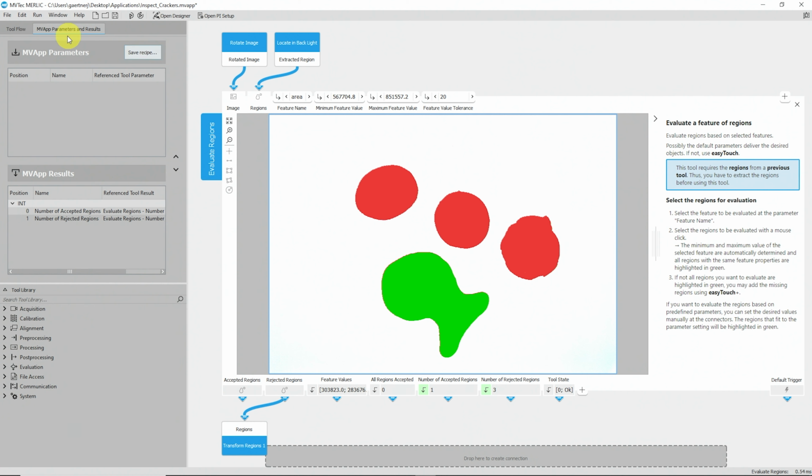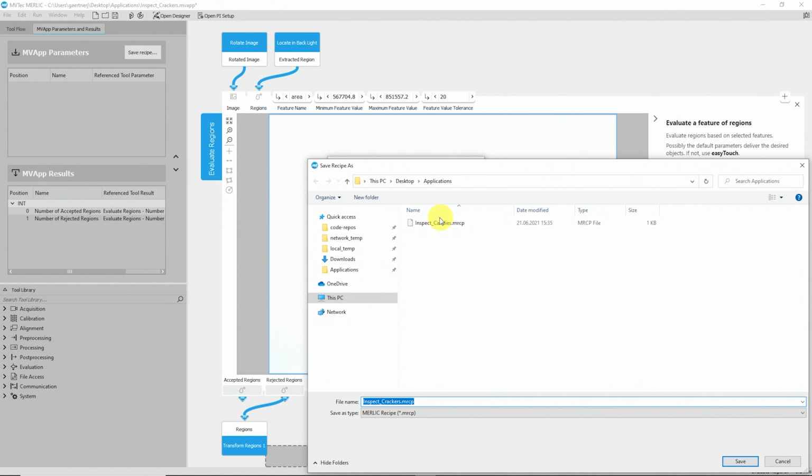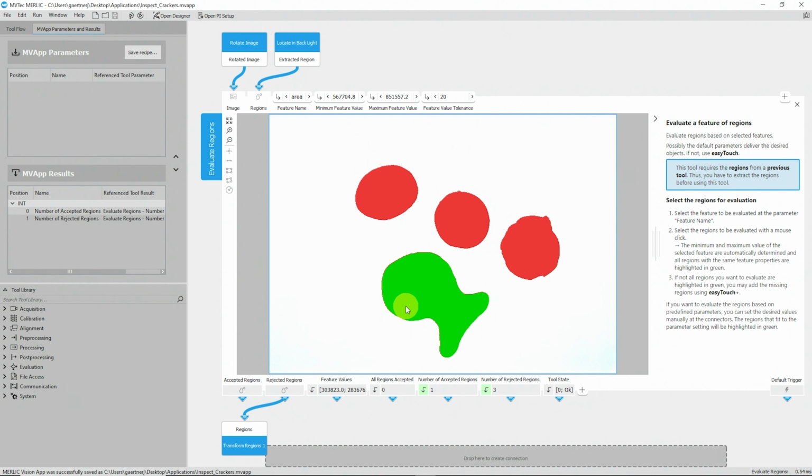So we are clicking on MV app parameters and results and save recipe. And once again, the file name is suggested, so inspectcrackers.mrcp. We are clicking on save and saving the recipe. So basically we are done inside the MERLIC backend.